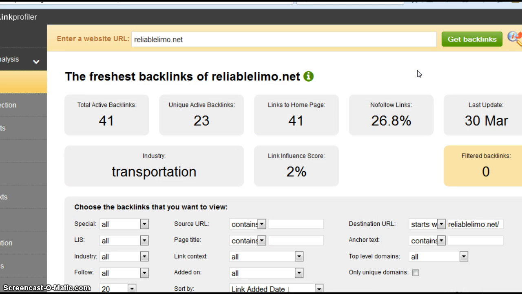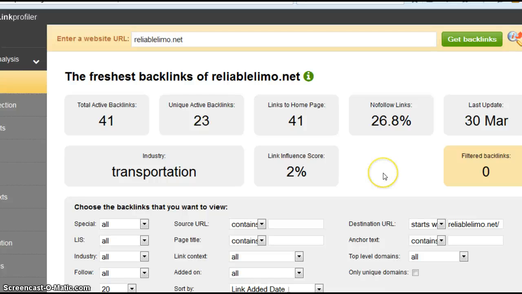Let's talk about my second and last factor I want to review with you today. This one's called backlinks. Backlinks are important. A backlink is a link from one website to your website. As an example, if there was a website called AtlantaLimoSupplies.com, and on their website they had a link to ReliableLimo.net, that's considered one backlink. Now, search engines like backlinks even more than they like citations. Again, for similar reasons, they feel it makes you more legitimate as a business. Therefore, they want to rank you higher than someone who has fewer backlinks than you.